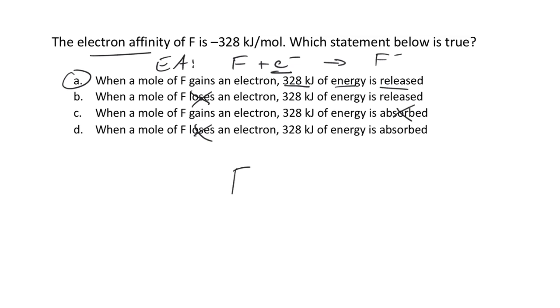One interesting thing is if you take this reaction in reverse, of course, from chapter, I don't know what it was now, chapter 5, we can flip a reaction. You flip the sign of the delta H. So the delta E or delta H of this reaction would be plus 328 kJ if we flip this reaction, so it turns into an endothermic reaction. What that kind of means is that the electron that we absorbed into fluorine now has a built-in attraction because it takes energy now to remove it once it's attached to the fluorine atom. So it takes energy to remove an electron from F minus, just showing you that the electron that was absorbed into the fluorine atom now takes energy to remove it.